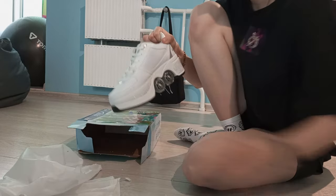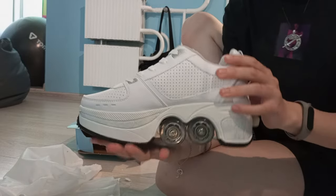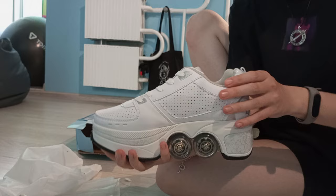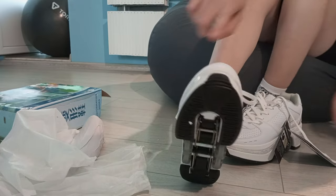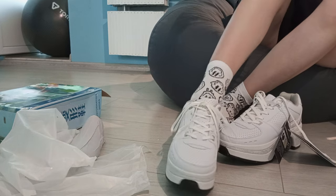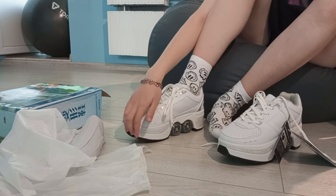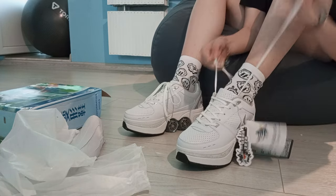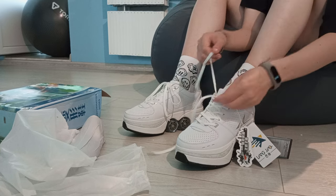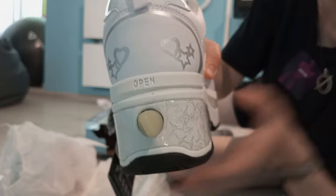Firstly, I need to say there were a lot of different colors but I chose this one. I can't say these trainers are super comfortable to wear — just for a walk, legs can become tired fast. You can hear how the wheels clutter while walking and you should be careful on the stairs. The trainers have a button which needs to pop up or take back the wheels, and it also allows you to lock the wheels.